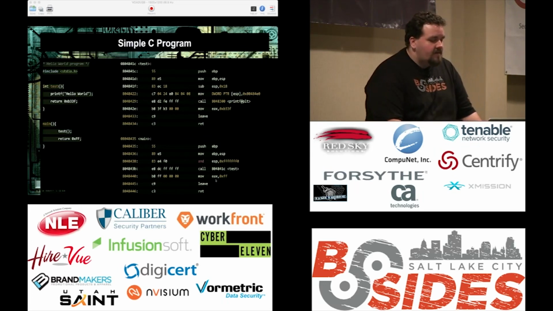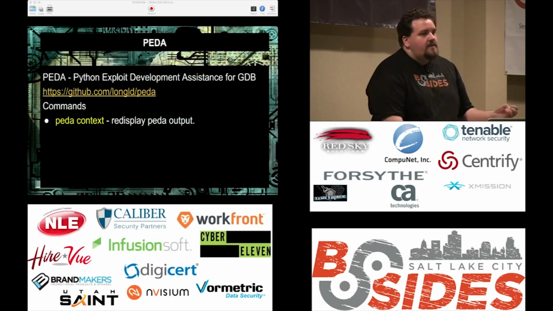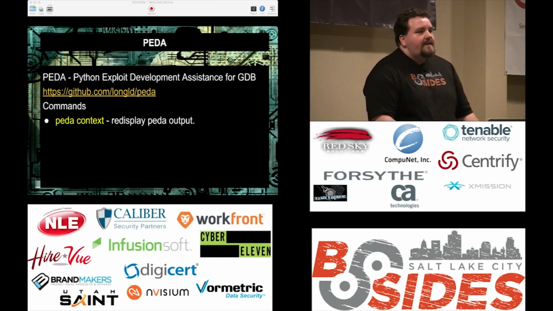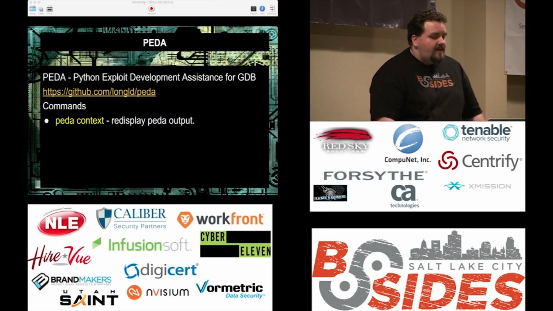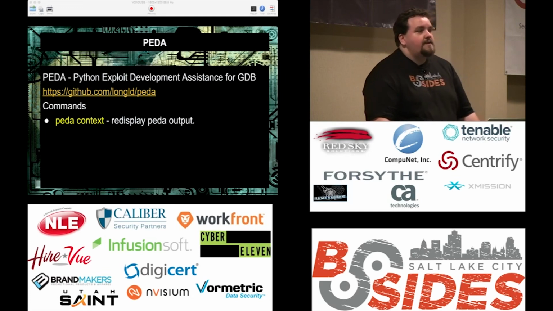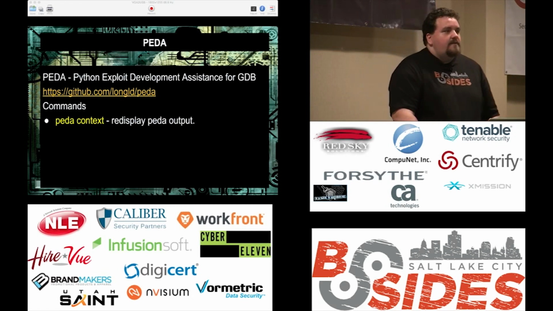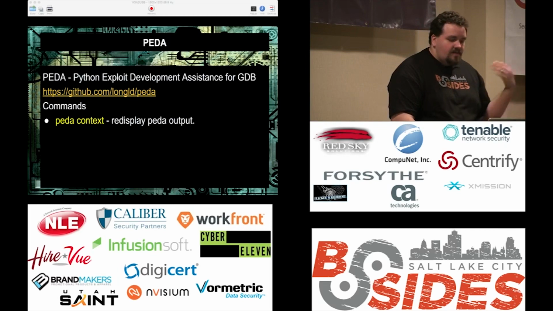So basically you can just see even main itself puts stuff in EAX and then returns back. One of the good tools to have when you're doing binary analysis is PEDA, Python Exploit Development Assistance for GDB. One key thing to know about PEDA is that it doesn't work with Python 3, and newer versions of GDB use Python 3. When you're installing it, it works really well with Kali because I think it uses the older version. So you can just get it installed and run it.